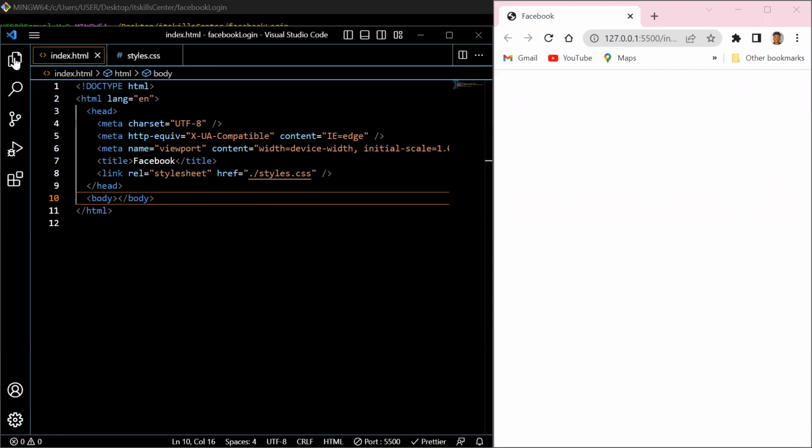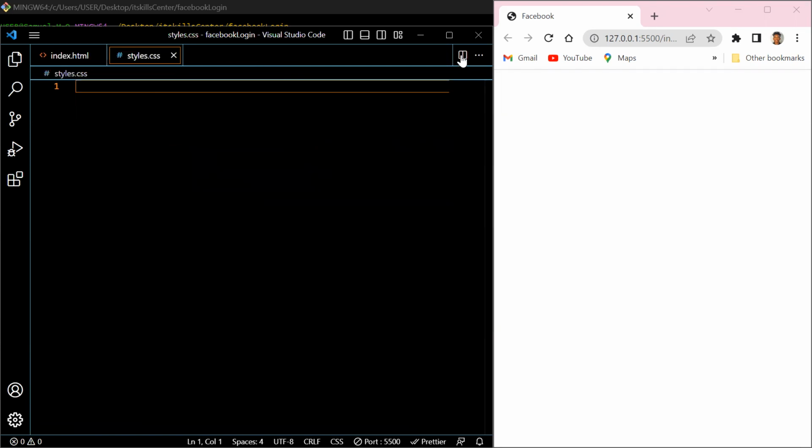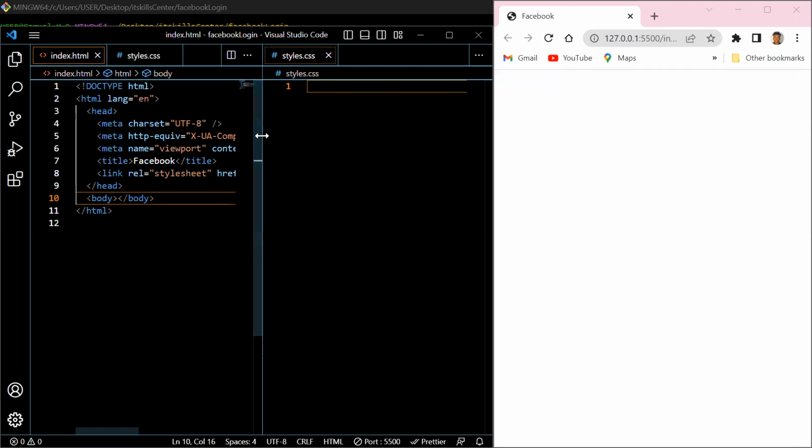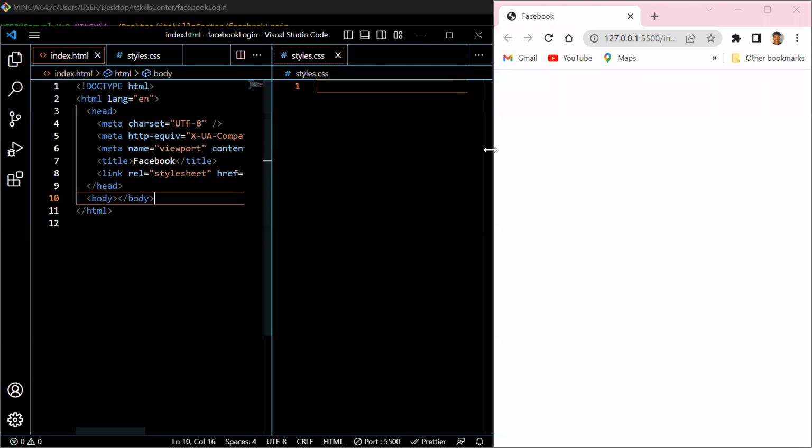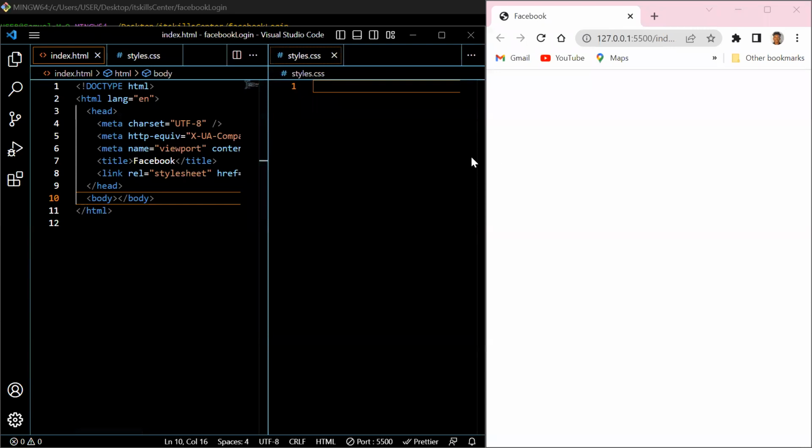You need it back, click, it comes back. So you can toggle, click, it opens, right? Now I want to open this thing side by side. Can you see this divider that's here, right? If I split editor, so if I click on it, now you see my CSS file is here, HTML is here. So with this, I can keep my two screens side by side and be working.